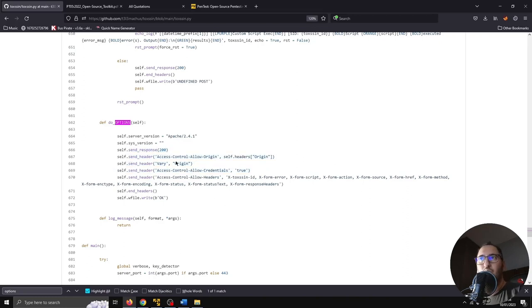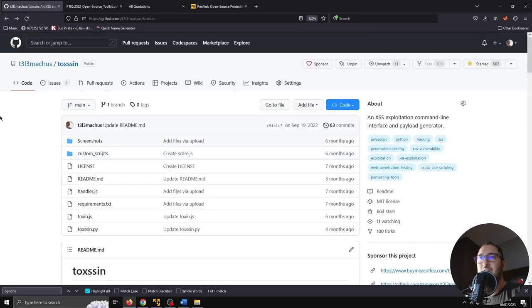And this responds to requests. For example, a very important one is the Access-Control-Allow-Origin, where basically a server is asking another web server, hey, can I access this resource on you? And here you can see that this function will respond to Access-Control-Allow-Origin with whatever the origin is, so whoever asks will be welcomed. And this is the concept here. This is what we need to be able to be smooth and exploit XSS this way.